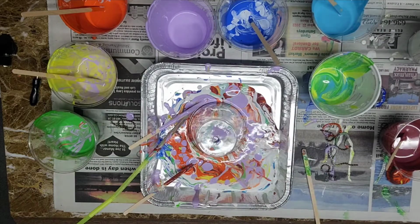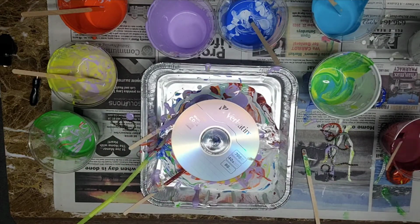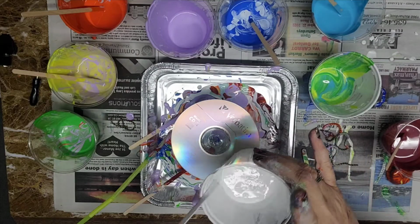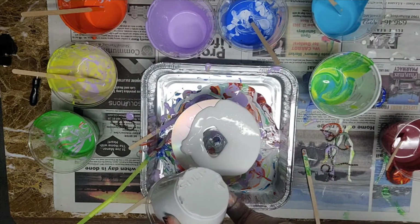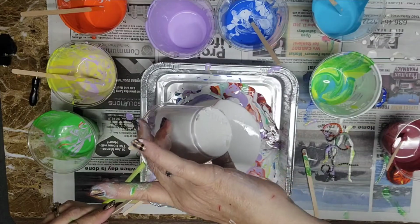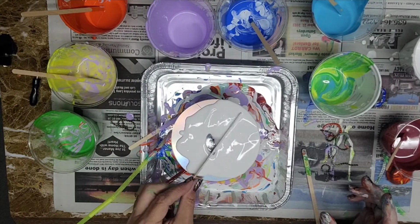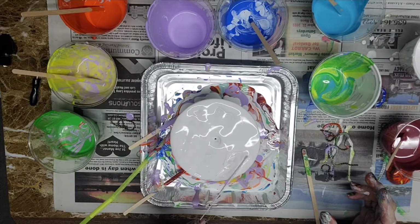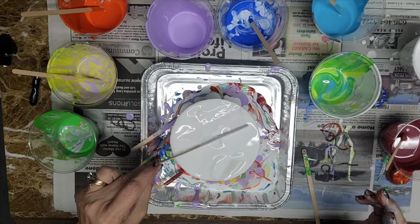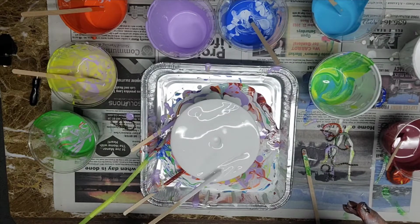All right, so there's my cup that I have ready. I've got my CD up there. Oops, wrong side. All right, now what do I want to do this time? I think what I'm going to do this time is I'm going to go ahead and do my white, which pretty well takes up the rest of my white that's in my cup. So I might have to mix up some more should I decide to do any more this evening, but I don't know that I will. It's getting pretty late, and like I said, I was doing this before I got on the camera.